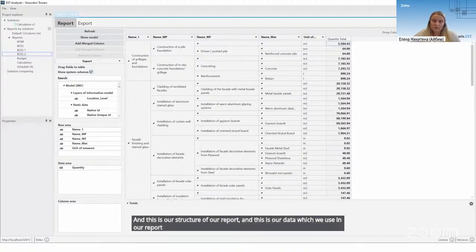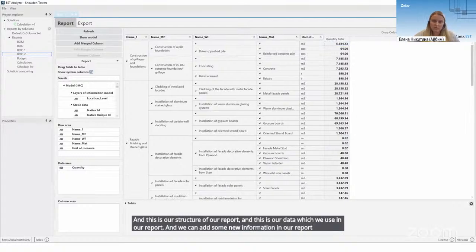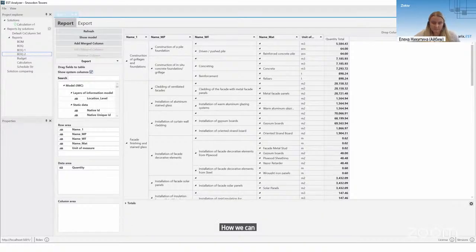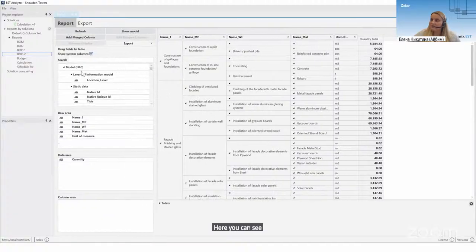And we can add some new information in our reports to make them more detailed. How can we do this? Here you can see the available fields.